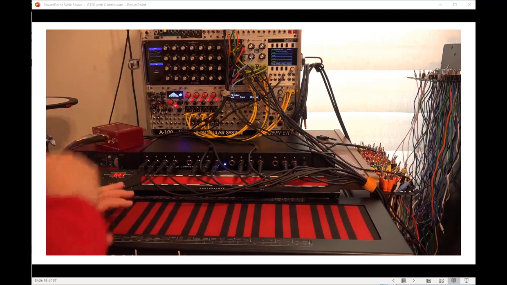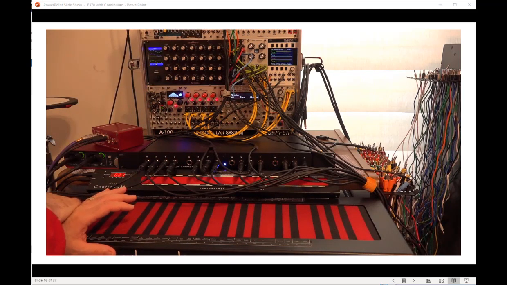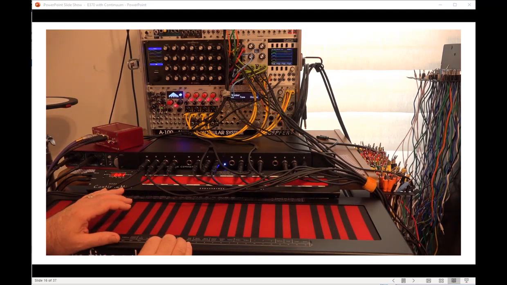Now, I've set this E370 up so that the matrix X and Y modulation morphing is off, so I only get the base triangle waveform out right now.